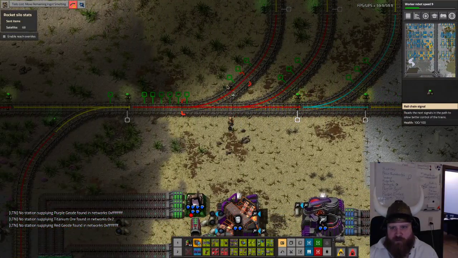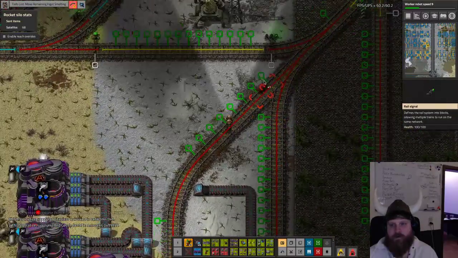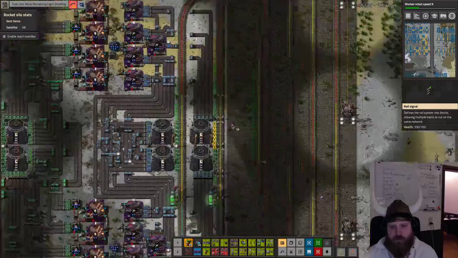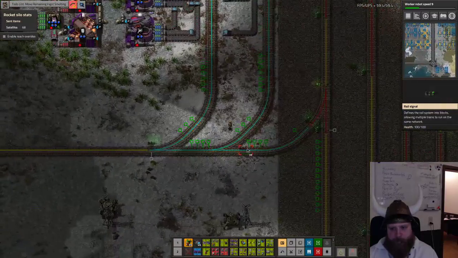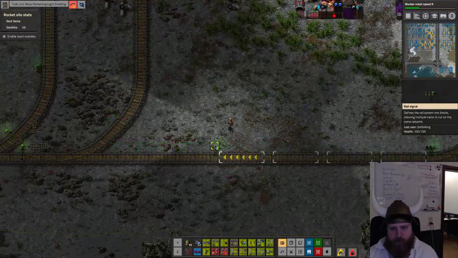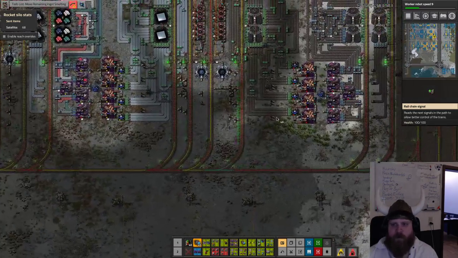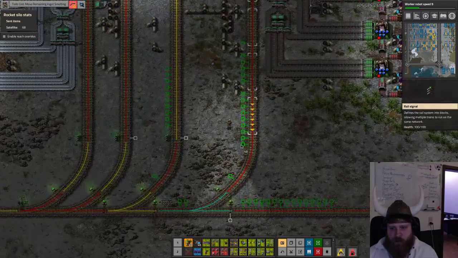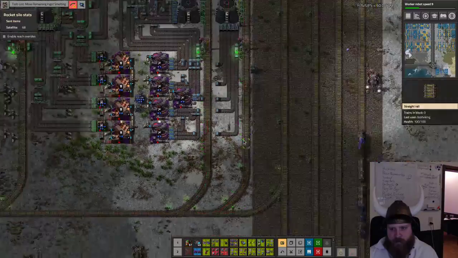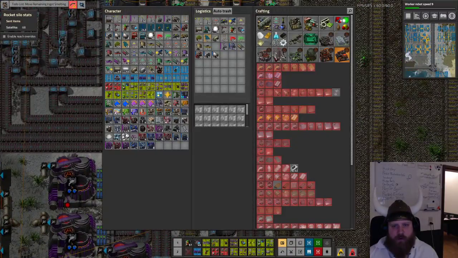There are all signals missing over here. Who built this? Good. And then signal, signal, signal, signal. This should be fine. And then we're only missing one over here. And here. And here. Very good. Let's start ordering up stuff.